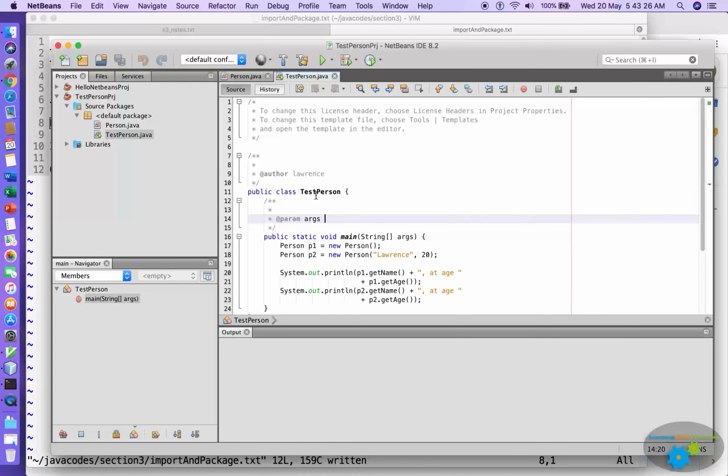So if you want to update, let's say, the user interface of your Java application, we can just focus on the folder that contains all the GUI code.